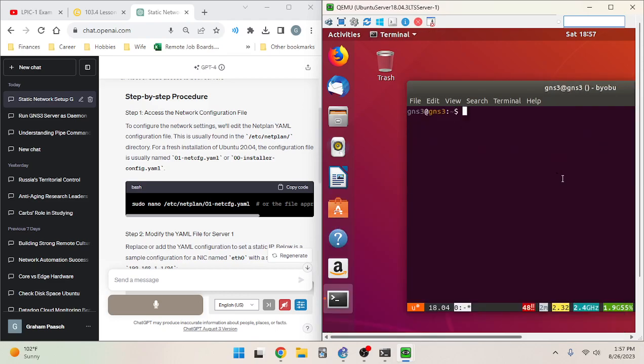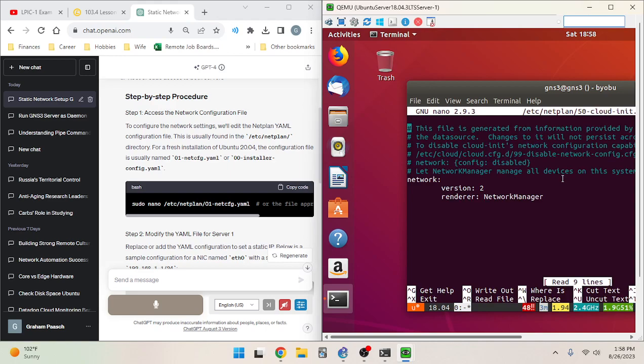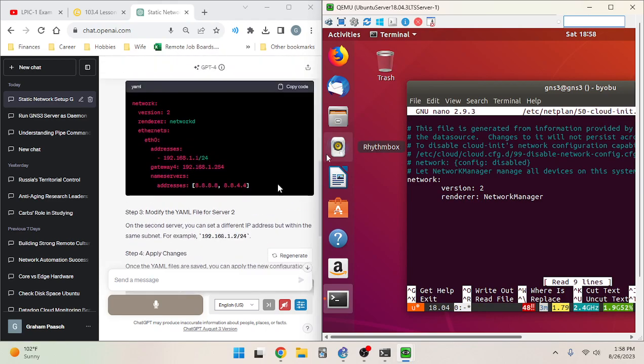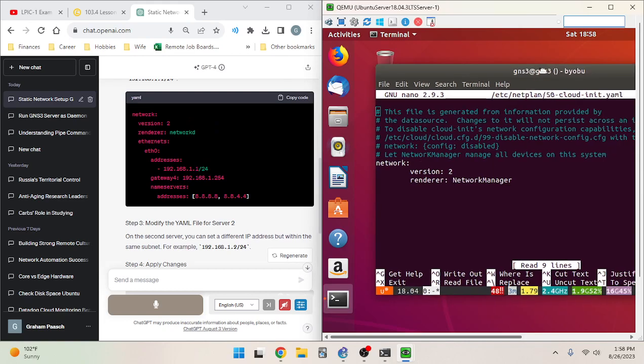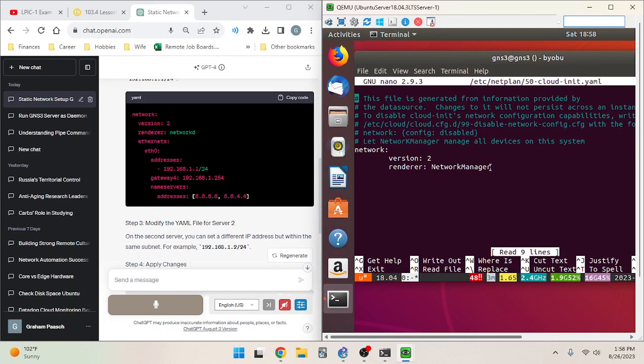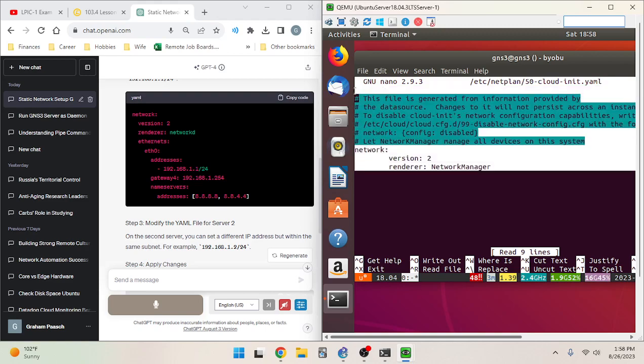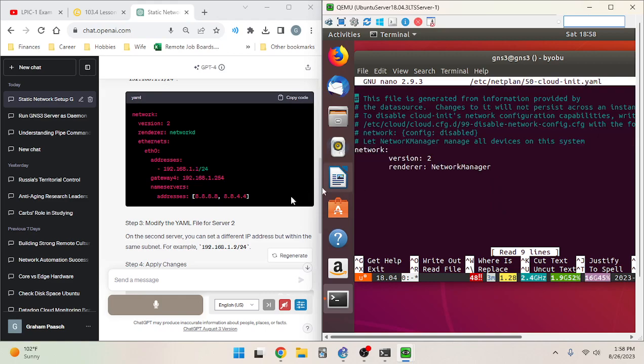Okay, so we're gonna do sudo nano /etc/netplan, and then yep, there we go. Okay, and then I'm gonna add in... shoot, and I can't put this in there.